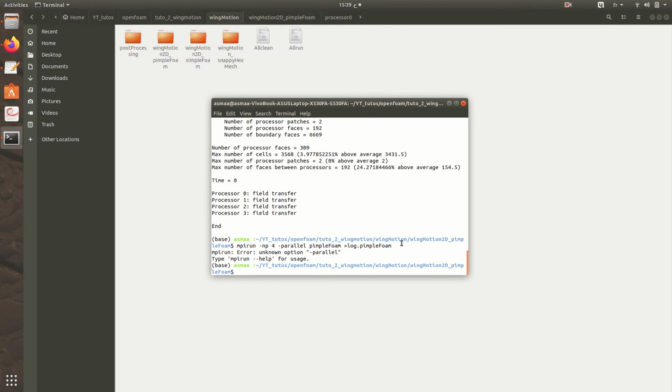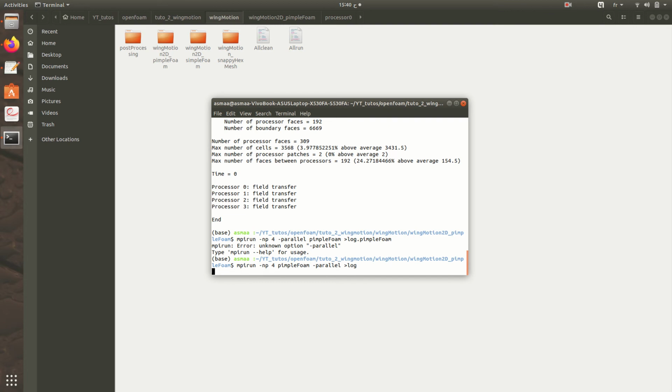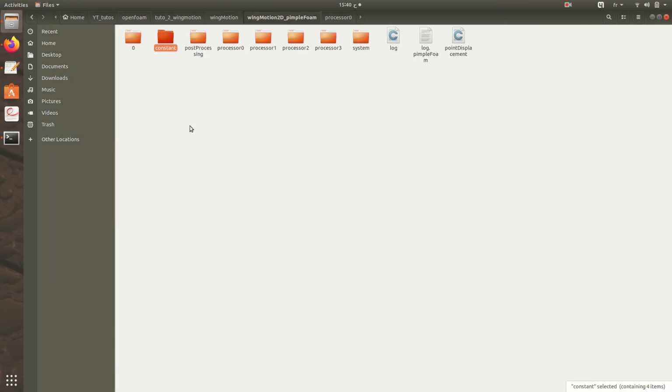So here perhaps I need to put the solver at first, PimpleFoam, then parallel here, then the log file. So let's check here.